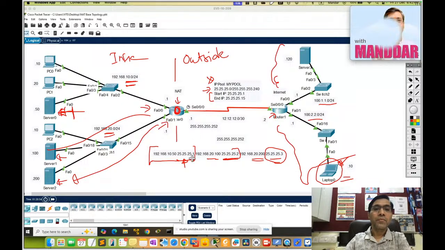And if anyone tries to reach 25.25.25.1, then those packets will be sent to the server 0. This is how the static entries are helpful to publish your inside servers or local servers to outside. So this is the logic, or this is the most useful case for the static NAT configuration.